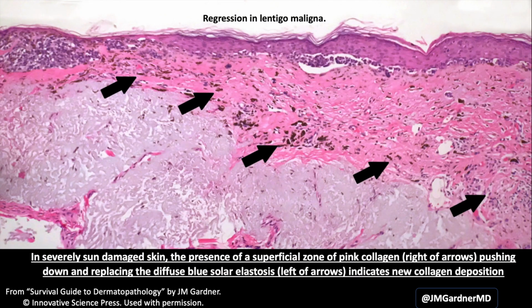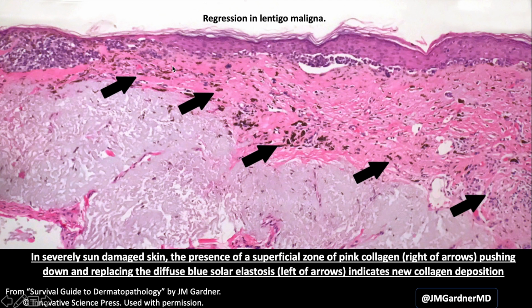Now, one thing that happens in some melanomas, particularly I feel like I see it in lentigo maligna, is you get regression underneath the melanoma. And whether this means the tumor actually invaded or whether this is a relationship to the host response is not fully clear. But the point of why I'm bringing it up is if you see a zone of pink that's pushing down solar elastosis, that means that this pink collagen is new. It got there after the person became old and sun damaged. It was not their normal collagen that they were born with. So you have to think, why is that collagen there?